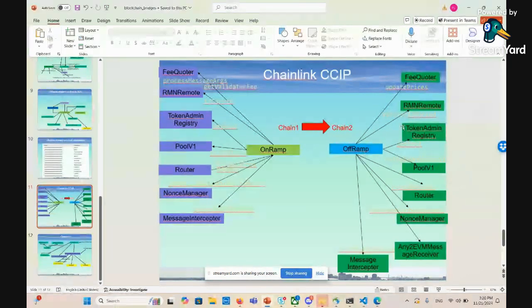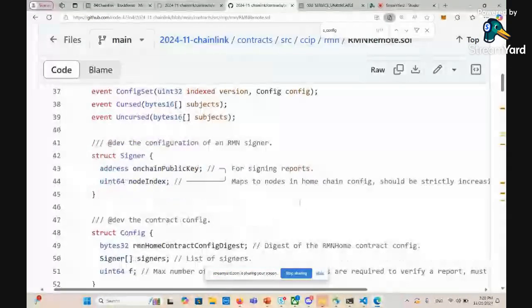They are signed by a group of signers, in this case at least F+1 signers to sign off the signature.